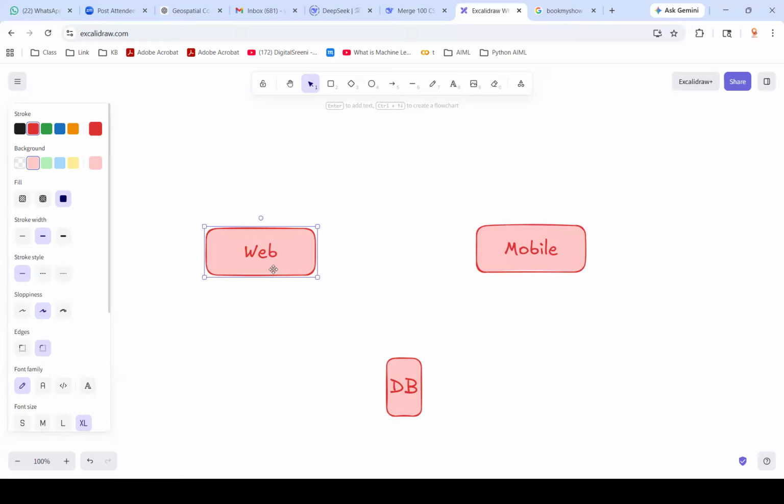So if the bug is coming here, maybe there is a chance the bug will come here also. So we have to keep both the codes the same from the functionality point of view. I am not talking about the front end or look and feel, but from the functionality point of view, we have to keep both codes the same. So if someone found a bug in the web, we rectify it.